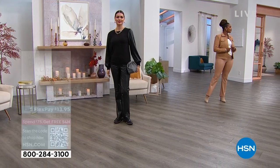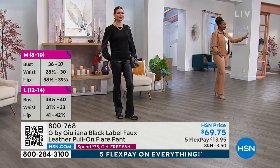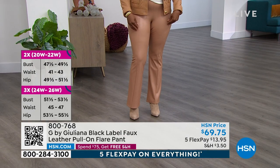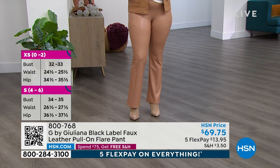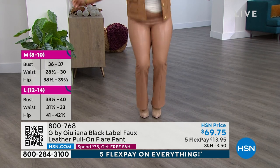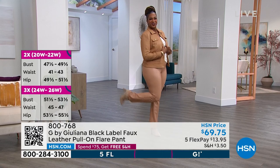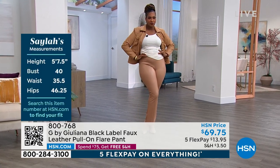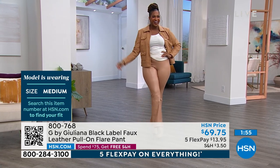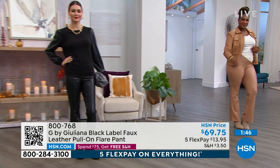Are both ladies in true to size? Extra small and medium. I birthed five babies and these hips are not always easy to dress — but it has so much stretch and is comfortable. I have real leather items that are often constrictive, so it's wonderful that these pants fit, you can sit, dance, shimmy. These are also machine washable. Sayla is five-seven and a half, hips 46, waist 35.5, wearing the medium — she looks like a tall drink of water.